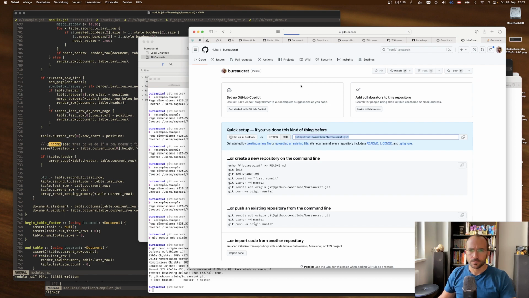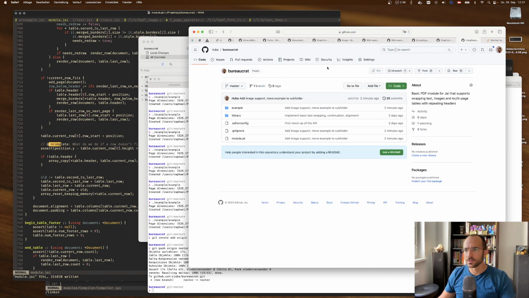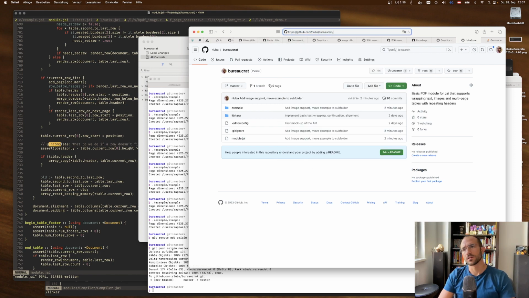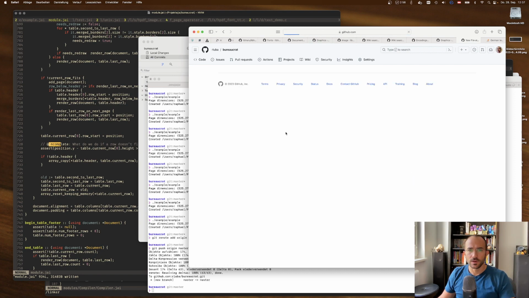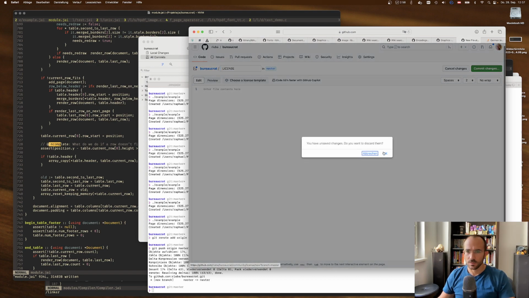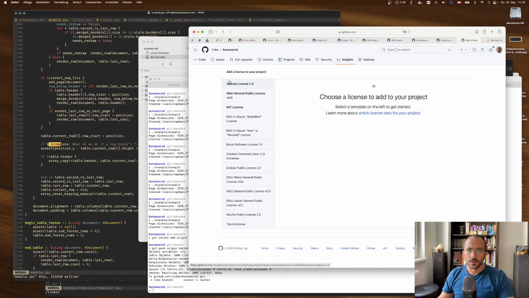Okay, here we are, and there is support for adding a license. If you say add file, create new file, and name it license, then you get this magic. That's how it worked. Whatever, what do you pick nowadays? Apache?